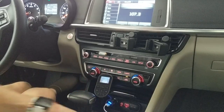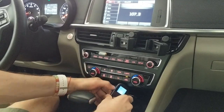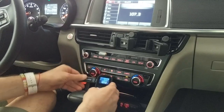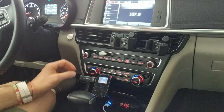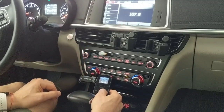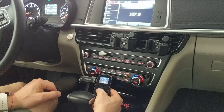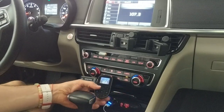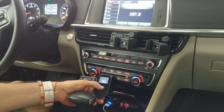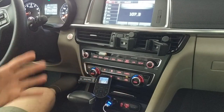If you have a flash drive — I've got a SanDisk here — there is also a port on the side where you can plug that in and play music off that option. It said 'USB play' — so now it's playing songs off of that. You can play and pause, and then you can switch between TF card mode and Bluetooth mode. So you've got those three modes available.